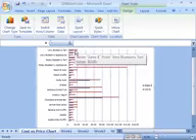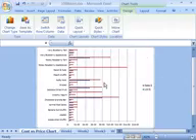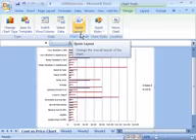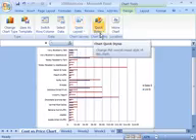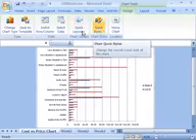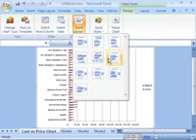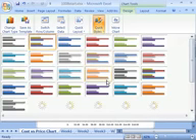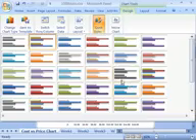So that's the active worksheet on your screen. This is a chart that is comparing the unit cost of our products to the sales price of our products, and it gives us the information in a graphical format. What we're going to do is spruce up the design of this chart by using our Quick Layout command and our Quick Styles command. So what I'd like you to do is, through the Quick Layout command and the Quick Styles command, go ahead and try some of the various layouts as well as styles until you find one that you like for your chart. Go ahead and apply those styles, and when you have finished, save your workbook and move on to the next movie.